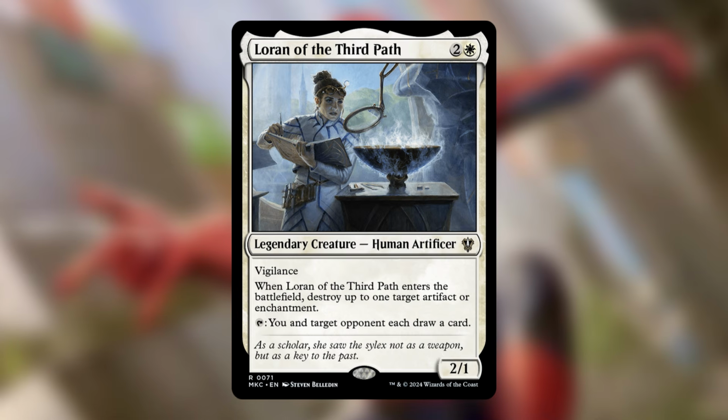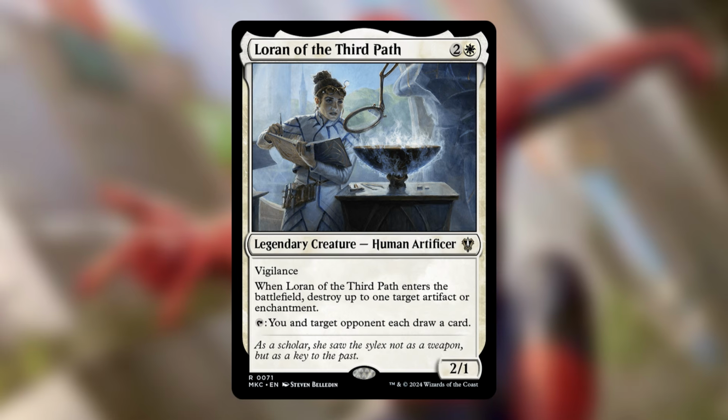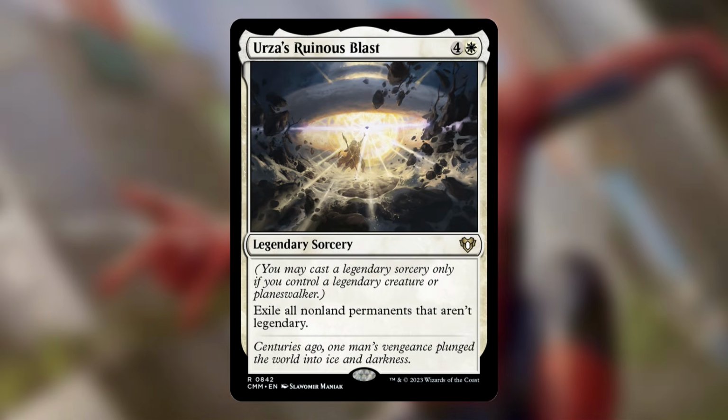We can return it to our hand, put another big creature on the battlefield, and then recast Lorna for that ETB again. So this is providing a little bit more value compared to a normal removal piece. The same can be applied for Urza's Ruinous Blast, and let me tell you, this is probably the best removal spell you could have in this deck.